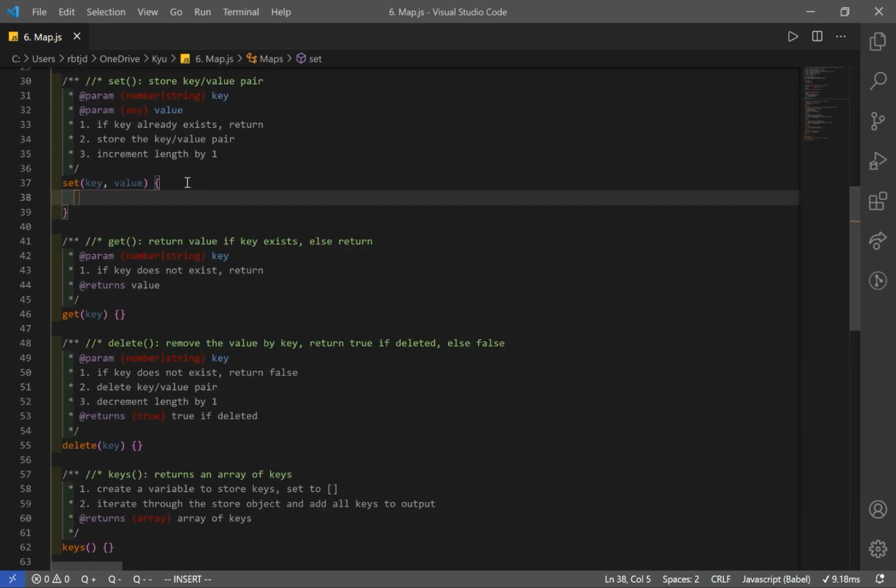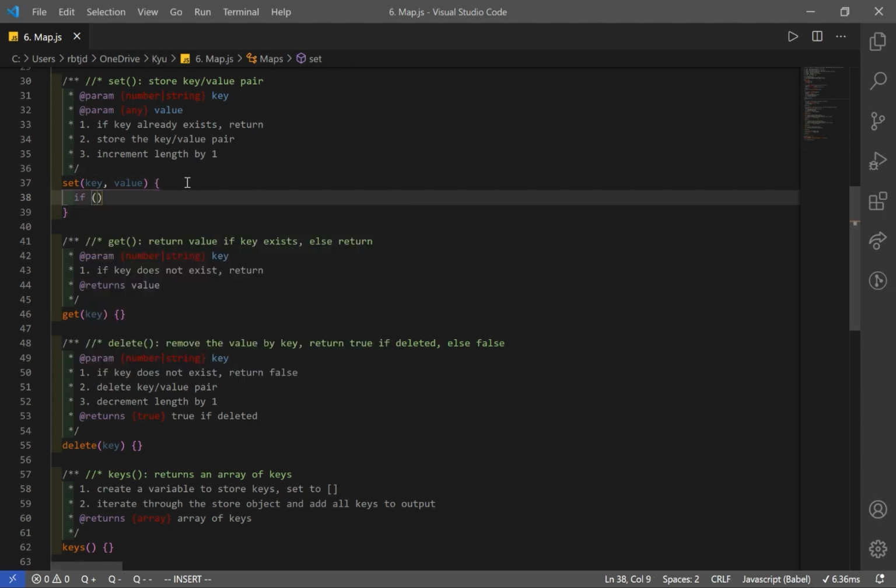Now let's try to implement our set method, where it's going to take a key value pair and store that if it doesn't exist already. So first, we have to check, does the key exist? If it does, we just want to return, because we can't have duplicate keys. If that's not the case, we want to store our key value pair and increment the length by 1 because we added one more element.